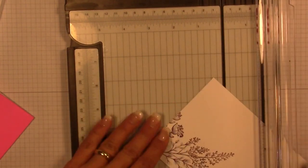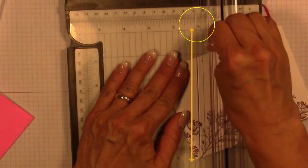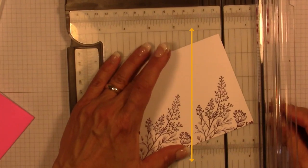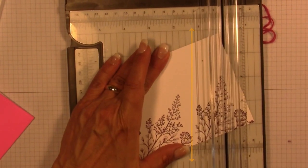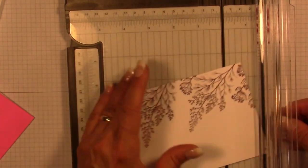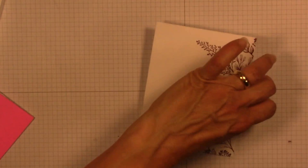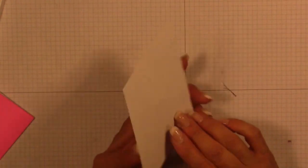Now wherever I scored, I'm going to line that score line up with my 1 1/4 right there. And I'm just going to keep walking this across, 1 1/4 to 1 1/4. Walking it across. And now it's going to create our squares. Let me make sure I have this walked across here. Yep, that's perfect. Okay. So now I've created the score lines here on my card.